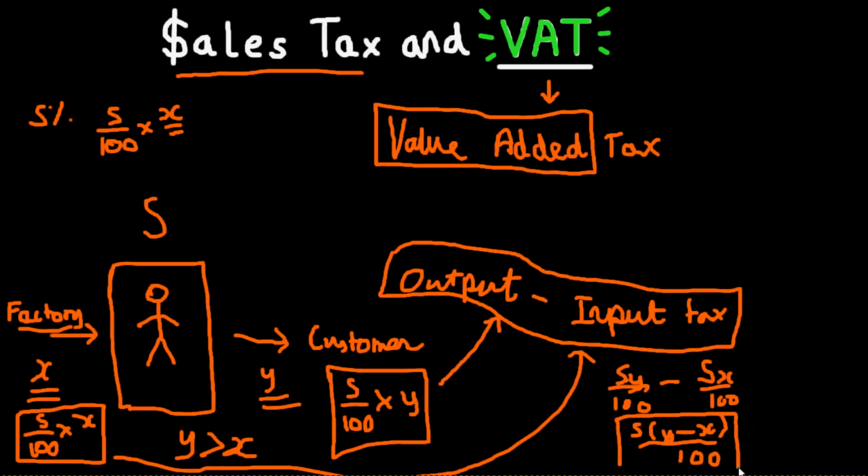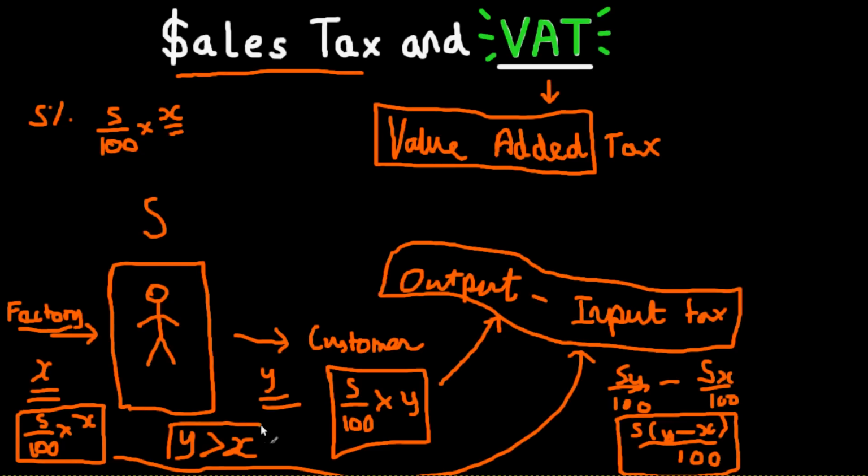Now, don't just learn up this formula. Just learn this: output minus input tax, because this can be a bit confusing for you with all the x and y. Now, I'm going to tell you, just link this to value added. The shopkeeper will buy it for a certain value, that's his cost price. He'll sell it for a certain value, that's his selling price. And in order to make profits, he's going to add value to that object. So his selling price will be more than his cost price, which is what we said over here.